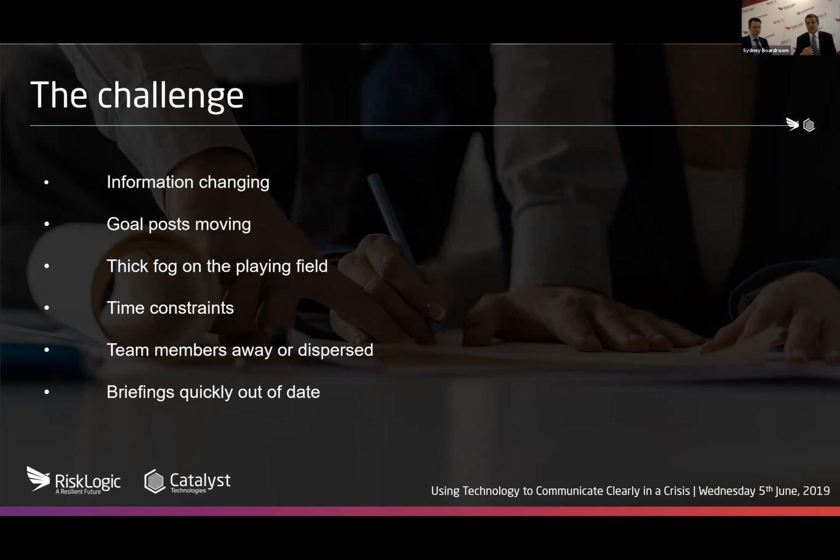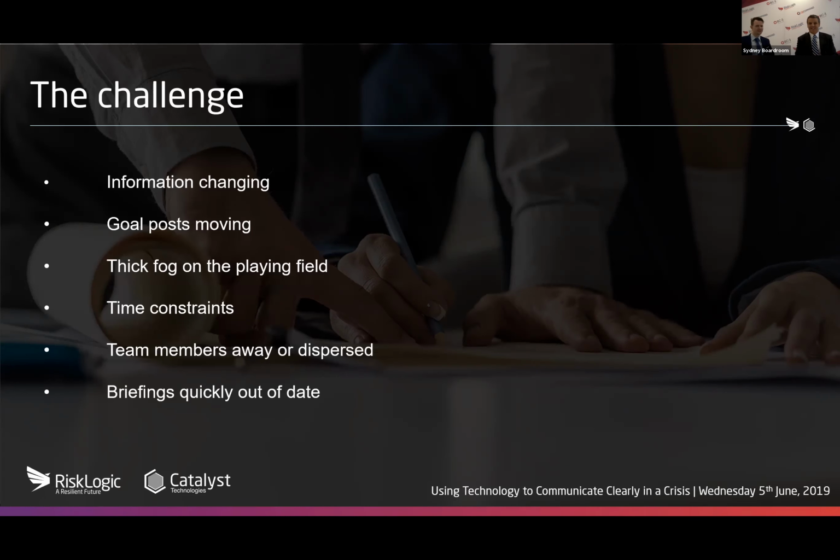And we see it with large time constraints, and also to compound the issue, you might have your executive or your board or your key crisis management team members scattered in various different locations. Funnily enough, crises don't seem to occur when your crisis management team is all together in head office. You've got people at conferences, airports, off sick, away on annual leave, and they're scattered to the wind. So, 10 o'clock on a Tuesday night.